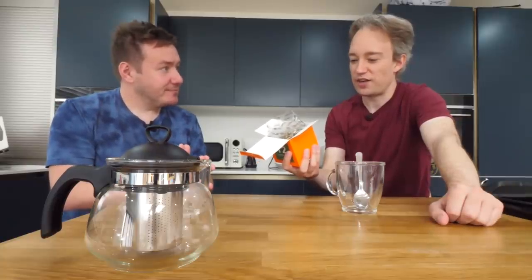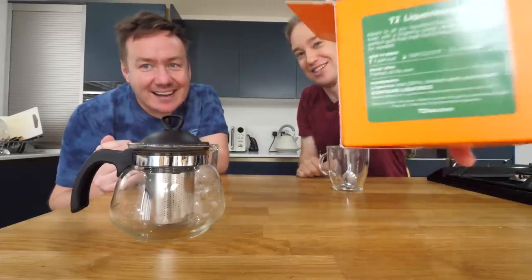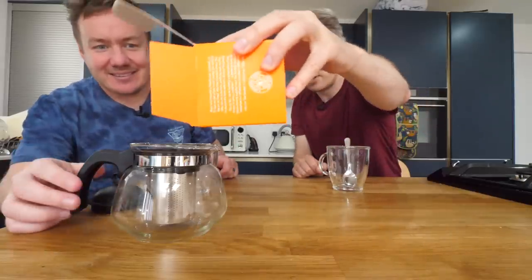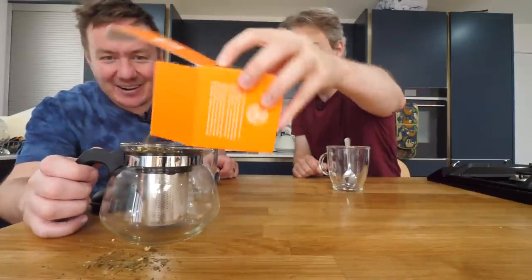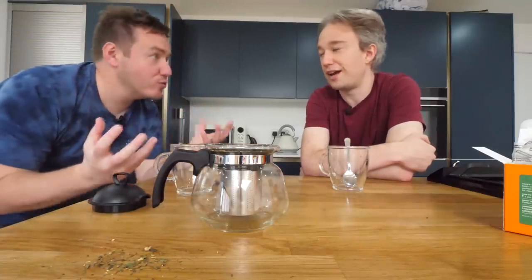Minty fresh with a lingering sweet aftertaste — but contains licorice. I'm not surprised. I feel like we're both going to regret this. That was too much, but I don't think we're going to use any more of it. I'm expecting to hopefully get a nice sort of green pungent looking brew.